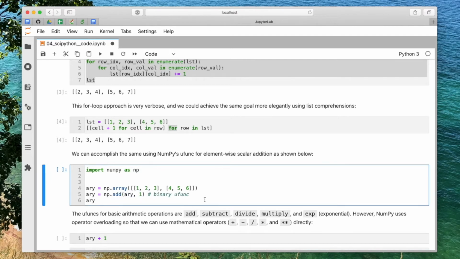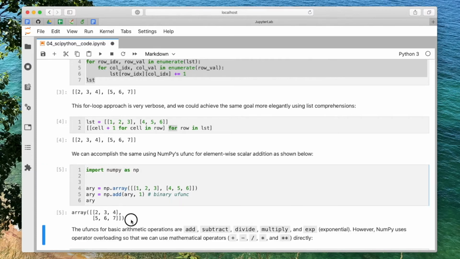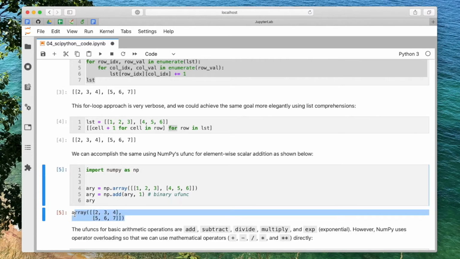In any case, let's not get distracted by the terms binary and unary here. So here, this is the addition operation in NumPy, and it will add the value 1 to the whole array. So it will do that at the same time. It doesn't have to be a for loop basically. So let's call it. And again, you can try the timeit function. You will find that this is way much faster than using the for loops in Python.